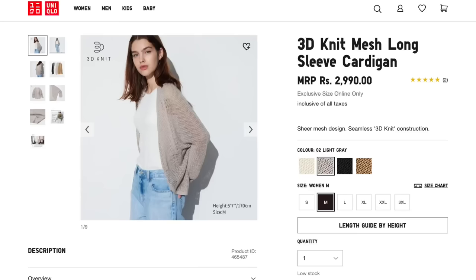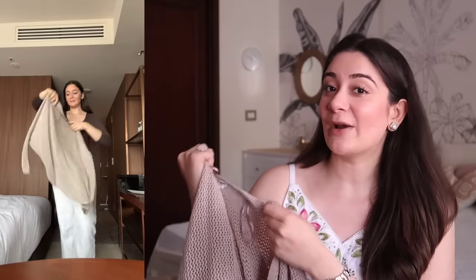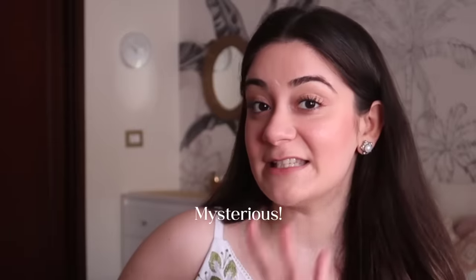It is not very fancy, and that's the kind of vibe that I also want to have this summer. I want to wear a lot of basic classic pieces that I can rewear with a lot of garments. So even with my jeans and a nice camisole, I can just layer this on top. Even with that white skirt that I showed to you guys and a black top, I can just pair this on top. It has this little peekaboo thing because you can still see underneath, but it's still kind of covering up, and I really love that in the middle sort of vibe. You can still see it, but it's still not there, so it's kind of mysterious.